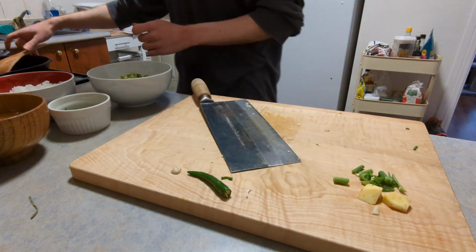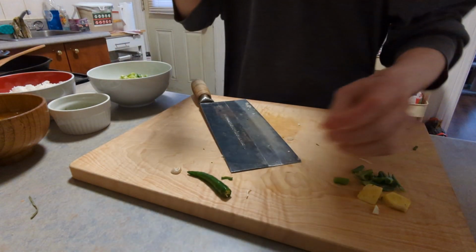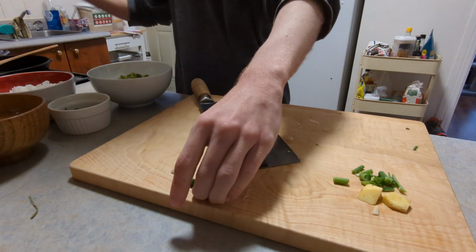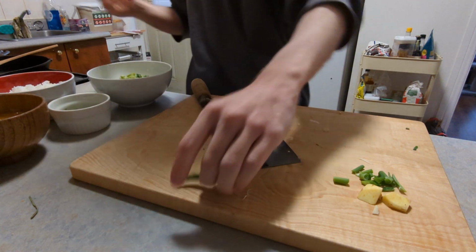Also, you use your ears. Right now, you know, my ears barely hear anything anymore. There's almost no sizzle, which means we've gotten all the moisture out of the garlic and the ginger that I put in the oil. I can use my nose. It smells toasty. It smells nice. I can use my eyes. I can see that it's brown.